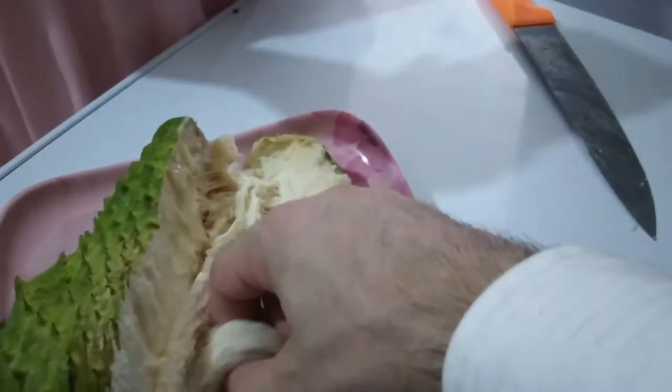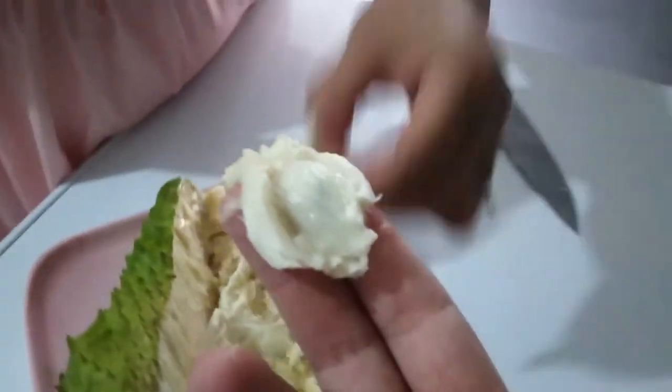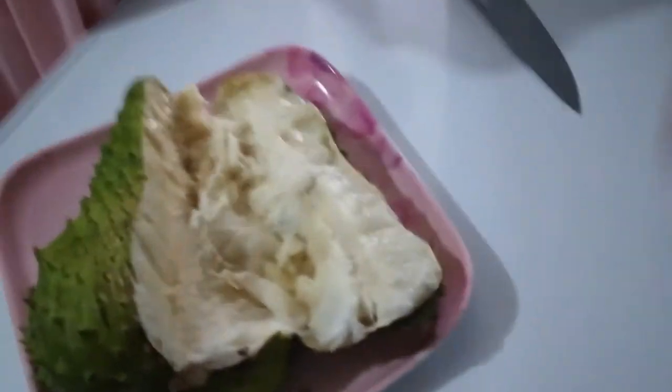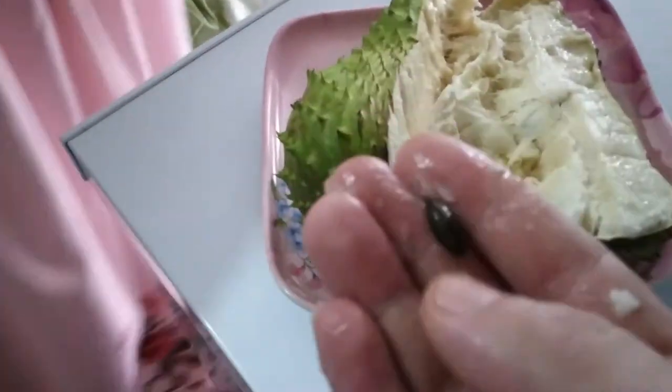So how do you take it? You take it like this. Then, this is nice when we put it in the fridge. It's very fresh. And then you also have the seed, a very big seed. You just throw it in the plant.